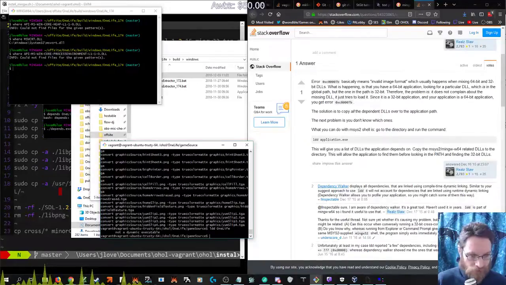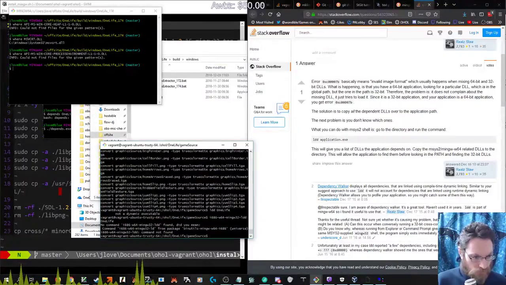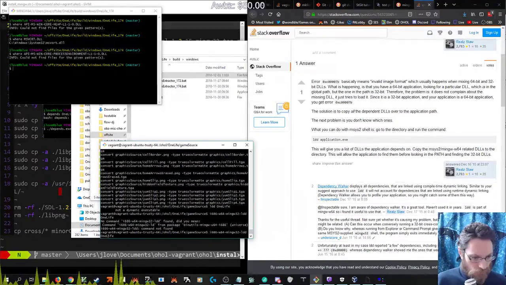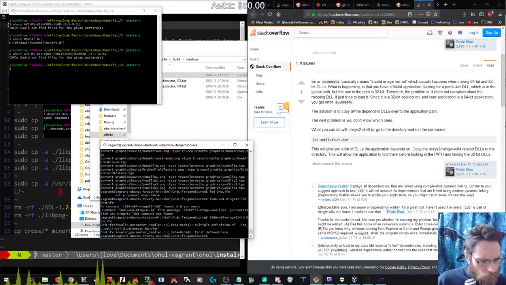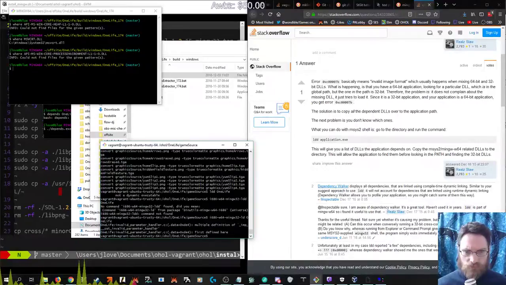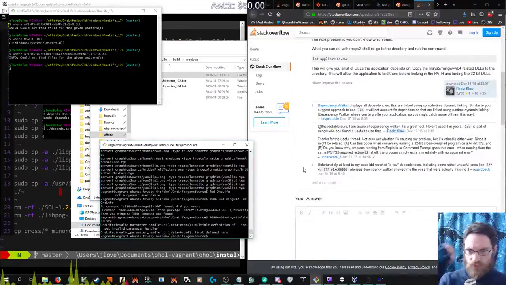Oh, I need the... Okay, maybe. Multiple definitions of imp set invalid parameter handle. LDD is dynamic.